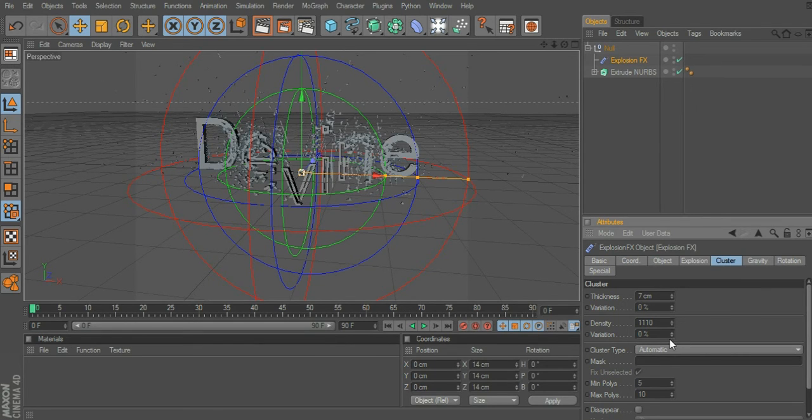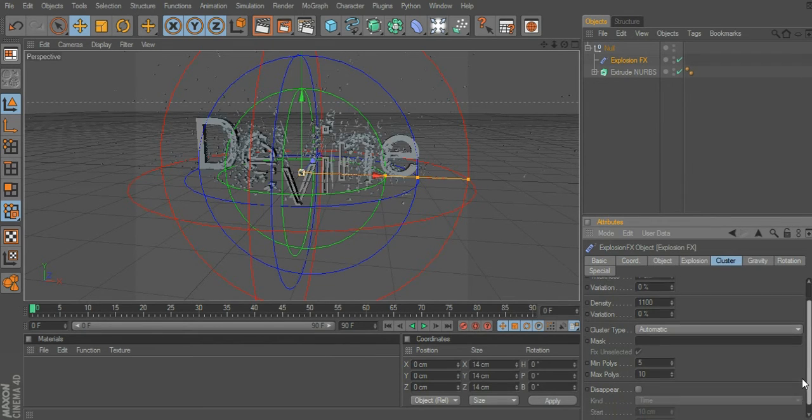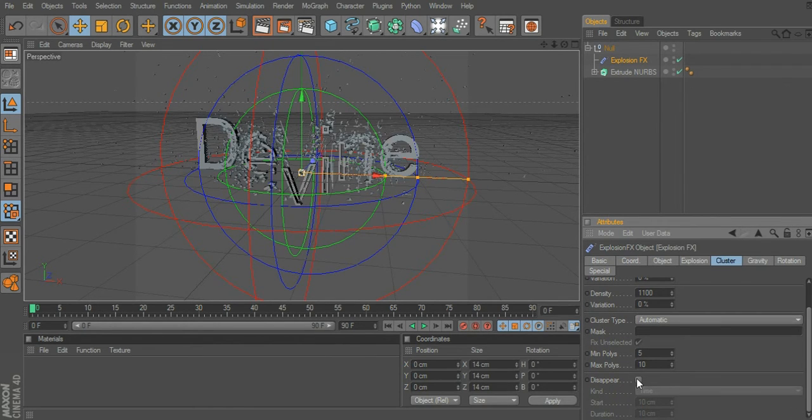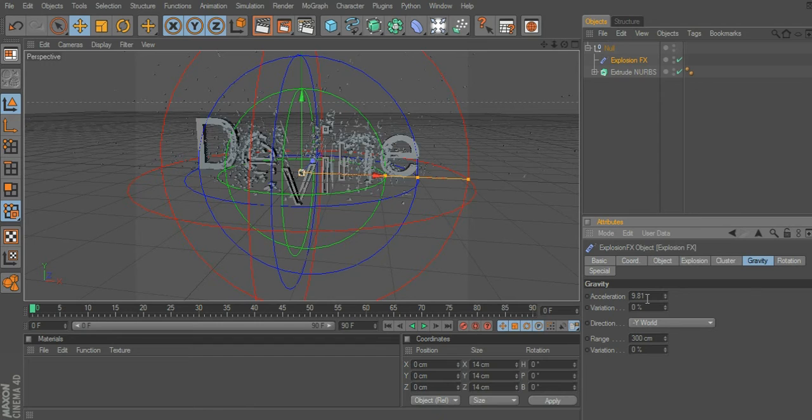Variation, keep that the same, and all of that stuff the same. Yeah, that'll do for that under cluster.